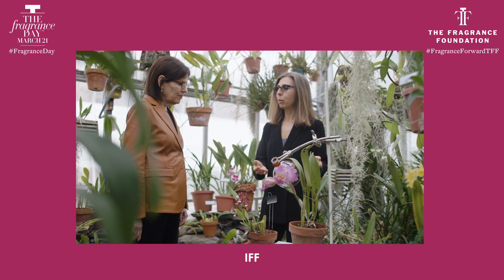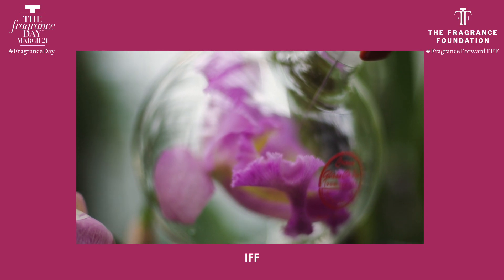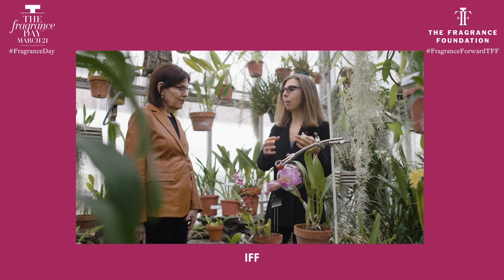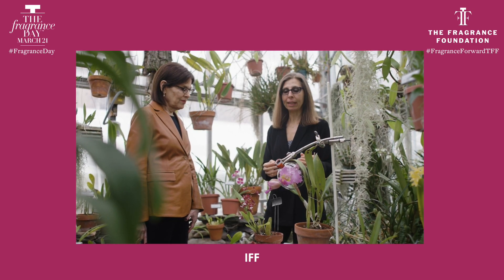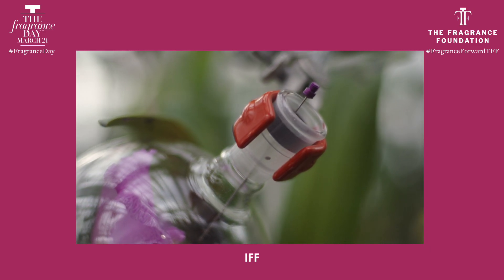So I have a demonstration set up here. This is a Cattleya orchid and we have it enclosed in this glass. This flower is emitting a scent, and it's filling up in the glass where we're concentrating it. We have a device in there that's going to trap that scent.